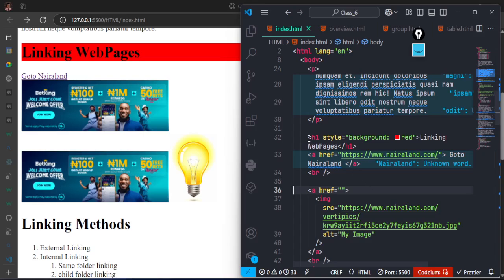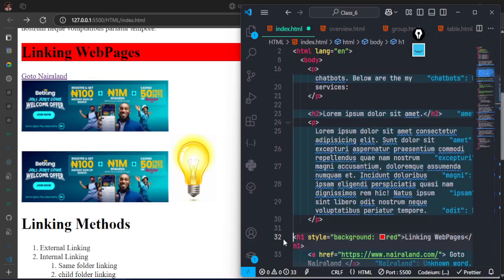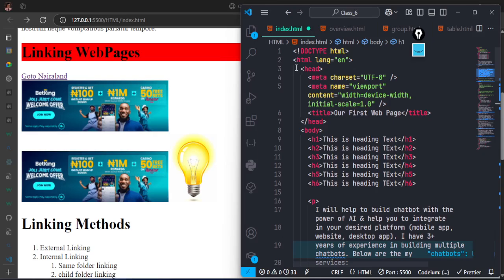For example, here if I move this H1 back, even though it's going to work, the code is not arranged properly. There is always a structure you follow when you are creating your code. Any element you put inside another element will always be nested, with a space, so that when you are reading it, you know that this one is inside this one and so forth. But now I'm putting this one at this end. It looks like this H1 is not inside body, because if you look at it, we have HTML, and the head is inside.